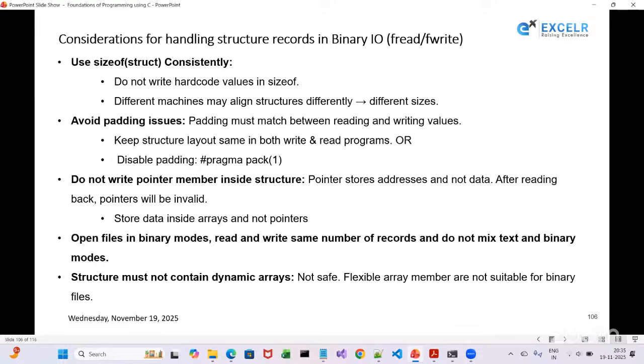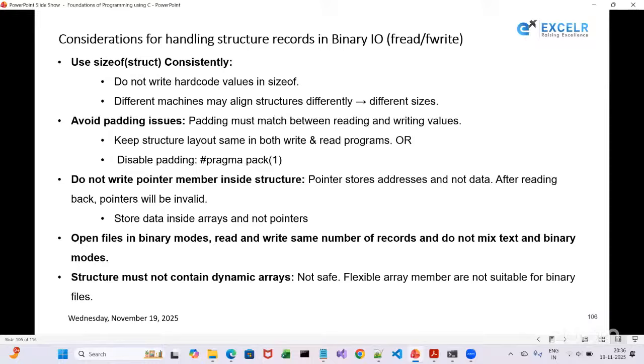So do not write hard-coded values in sizeof. Different machines may align structures differently, giving different sizes. We have already understood this. You can change the order of the members in the structure, which is anyways going to change the overall size and the alignment of the data in memory. So always use sizeof structure and do not use hard-coded values.